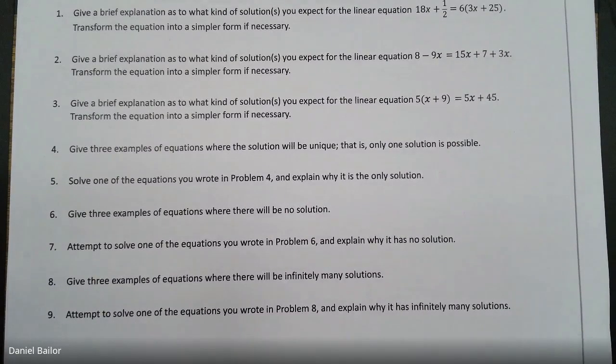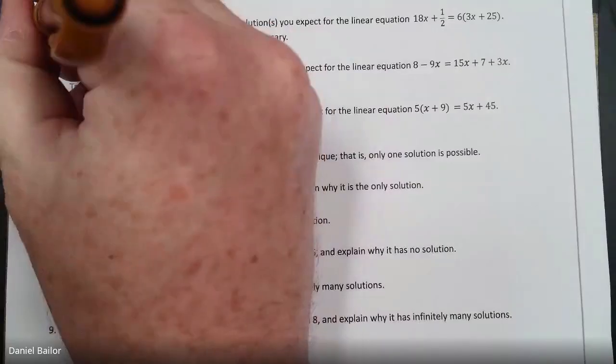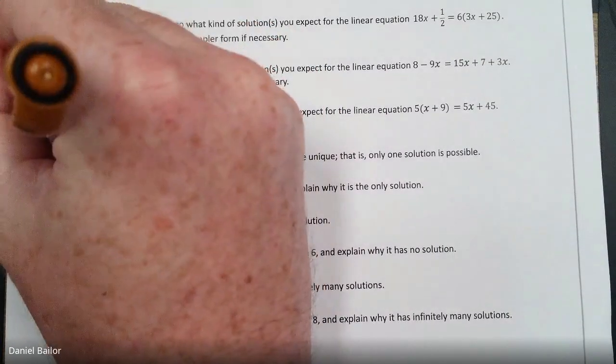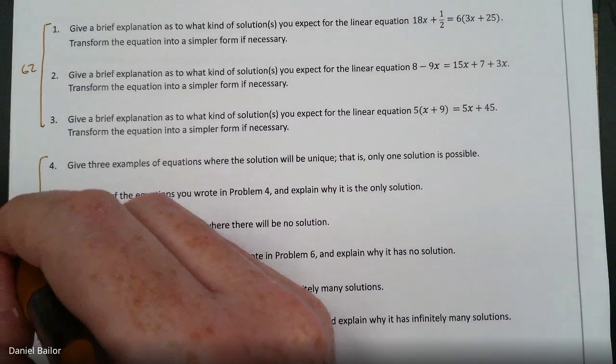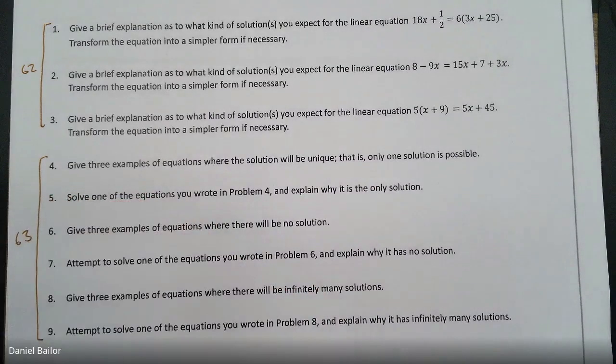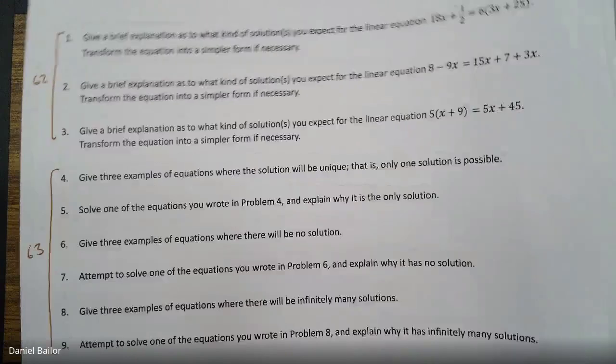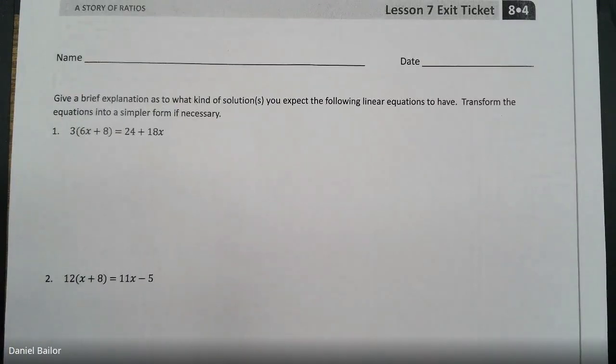So this is exactly like the work we did. Number 1, 2, and 3 are exactly like page 62. So 1, 2, and 3, we did the same thing on page 62. And the last ones, 4, 5, 6, 7, 8, 9, are like the work we did on page 63. And then, remember, this is the problem set. So my answers to the problem set are on the Google Classroom. So do page 69 yourself and then check your answers with mine. After you check your answers and you feel confident that you know what you're doing, then you are ready for page 65 and the exit ticket.